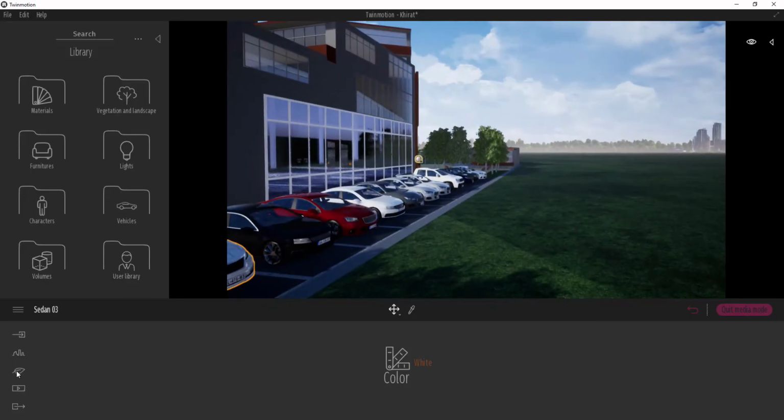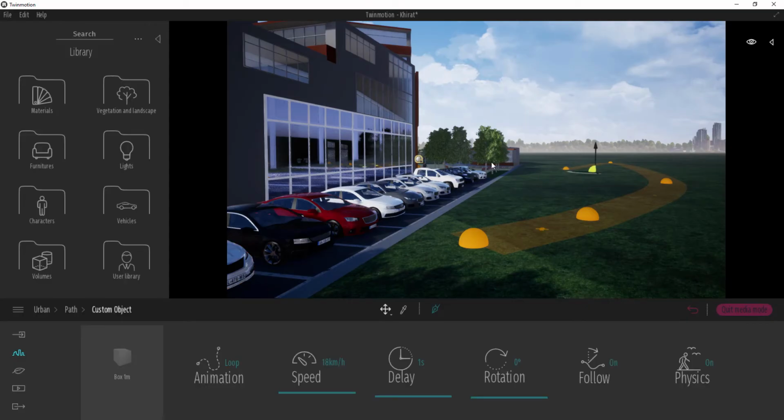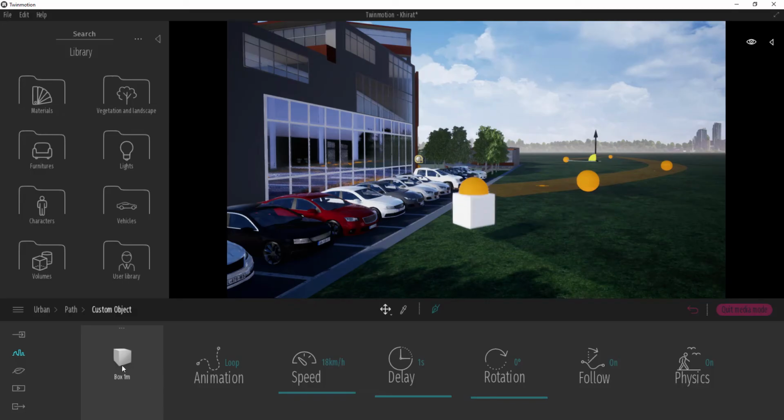If you click here, come through to paths, and let's say you bring up a custom path, you can just click and drag things wherever you want. All right, so you want things to work around here, of course you can just use this, and anything you throw in here is going to replace this box. So check out the video where we talked about custom path, and I guess it's going to do you so much good. And you can turn on physics, you can turn off physics, depending on what you want to do. So whatever you replace here, even if it's something that you imported, of course it's going to work.